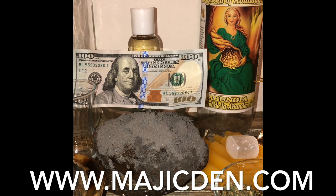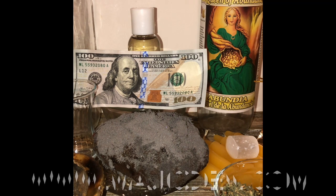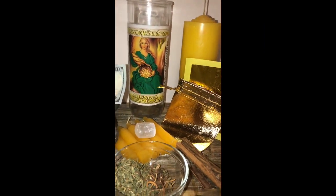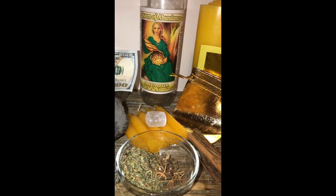She loves having her oils. And just make sure that you give her offerings up front. That's the basic thing to do. I know some of you won't be able to give her the offerings. And if you can't, your setup doesn't have to look like mine. But you want to make sure that you give her as much of everything that she's asking for.